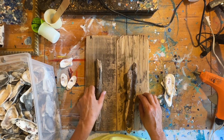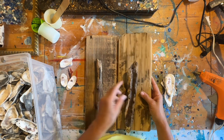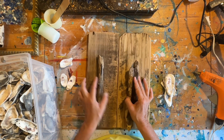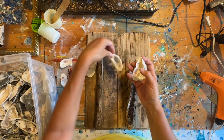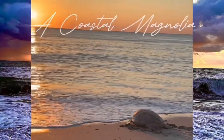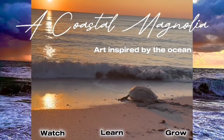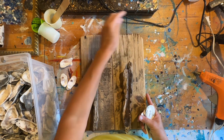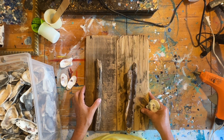This is wood that I have salvaged out of my own yard when we replaced our fence. That's why I like using this wood because it keeps it out of the landfill and it's worn, weathered, and kind of distressed. I'm going to take oyster shells and form the palm fronds of the palm tree. It's been a little while since I've made one of these and I thought I would go ahead and make two today in this video.